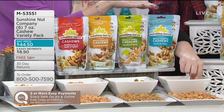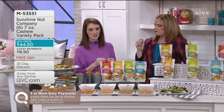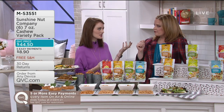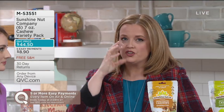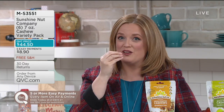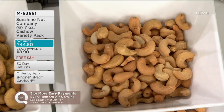So this is our perfectly plain, again, no sodium. It is just the basic cashew roasted in sunflower oil. Oh, so it's not very basic because, as you can tell, very buttery, creamy flavor. It's almost like I'm making cashew butter on my own. It's just amazing. They're not hard to crunch on. They just melt in your mouth.